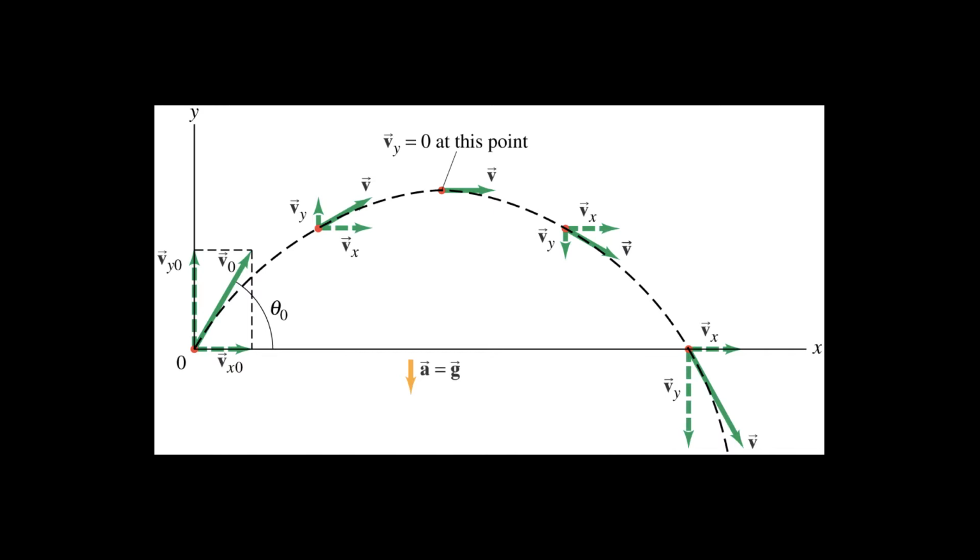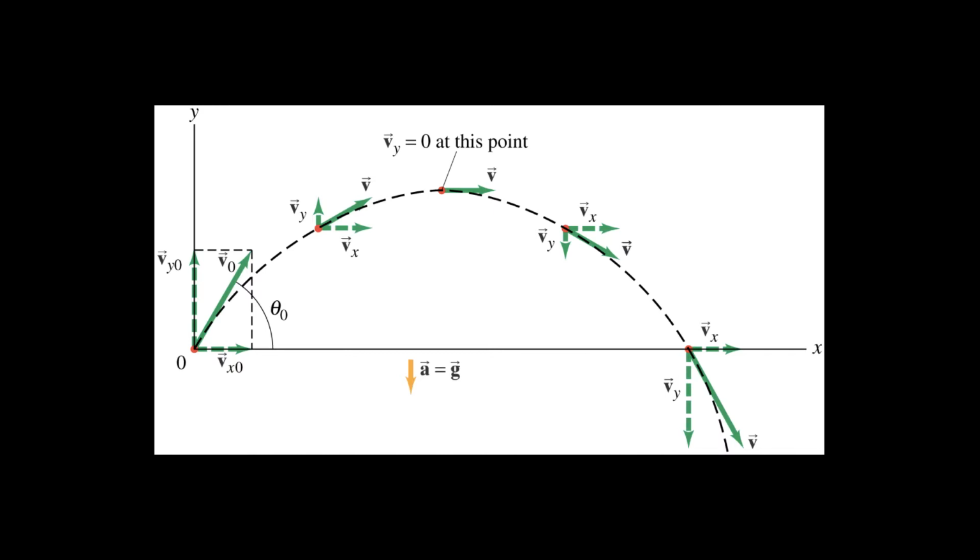You've probably encountered a problem in your homework where a thing is thrown upward and it goes up and down, and the time it takes to rise is the same as the time it takes to fall. The same thing's happening here. The time it takes a projectile to rise to its maximum height is equal to the time it takes to fall. The velocity that a projectile loses on its way to its maximum height is the same as the velocity that it gains as it falls back down again. The motion is symmetric in time and space.